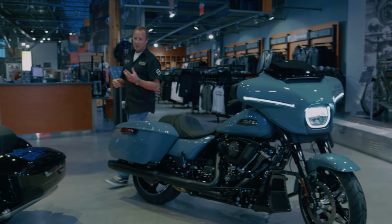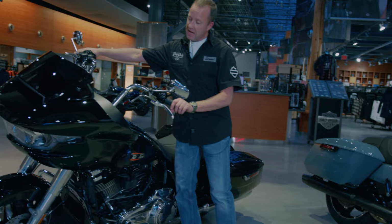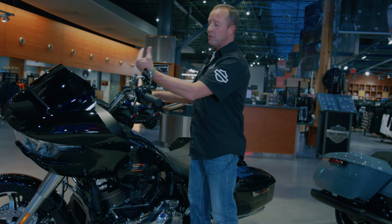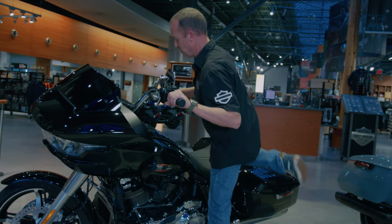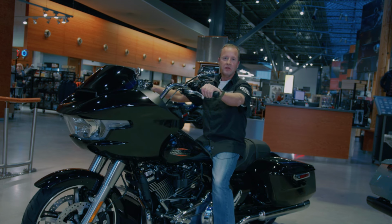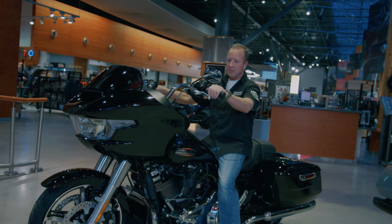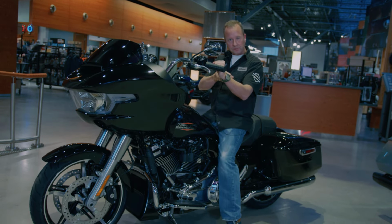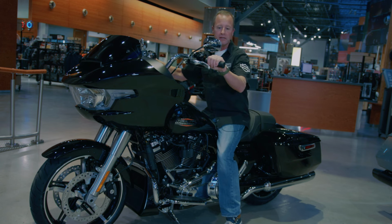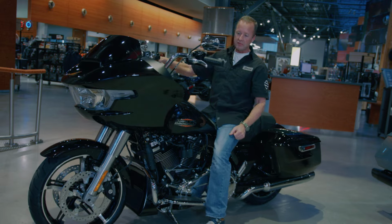Something that we've done on the new Road Glide is previously the handlebars were pinned. New for 2024, there's a lot more throw to set up the handlebars into the position that you like to ride at. So if you want them further forward, you can do that. If you want them pulled back closer to you, you can move the handlebars back and relax your arms and take the weight of your arms off your shoulders and put it back on your hands. So it's great that we've been able to move these handlebars around.